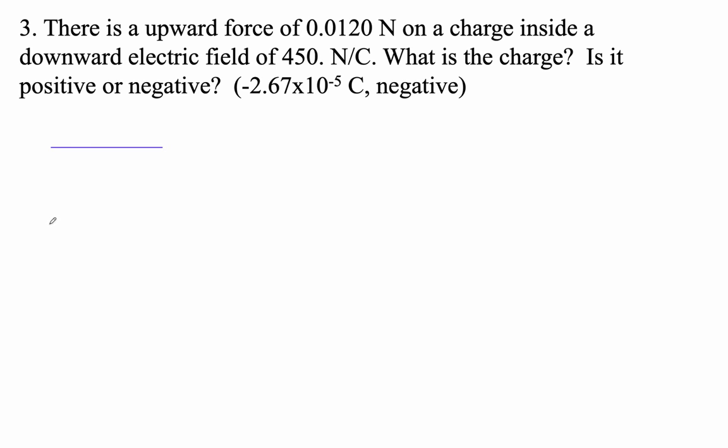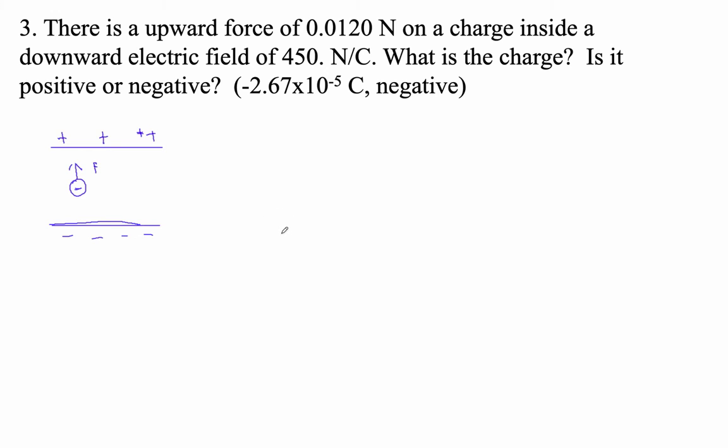A vertical, I like to draw this picture. Okay, it's an upward force, but it's a downward field. So if it's a downward field, that means there's positive charge on top, and negative charge on the bottom. That would make it a downward field, right? But if there's an upward force, this must, of course, be a negative charge, right? Because it would be attracted to the top, repelled by the bottom. We don't need to do that to actually get the right answer, but I'm just throwing that out there.